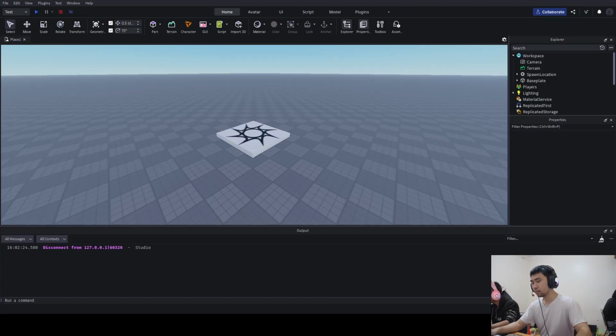What we're going to do is create our first local script. On Roblox, we create scripts to be able to give it instructions and make it do what we want to do in Roblox. But there's going to be a lot of times where we want things to happen only within a specific player and not have it be replicated onto the server. And this is where local scripts come in.